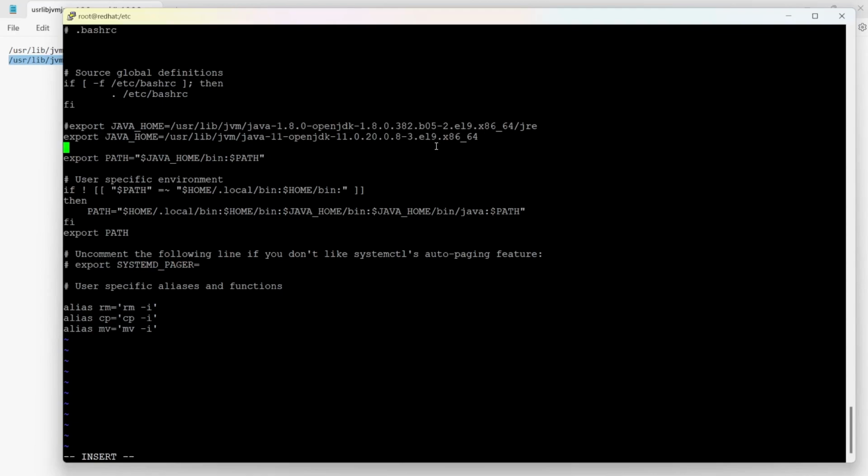So this gives you the flexibility that whenever you need to go to your previous version, you just need to uncomment this export line, and comment the latest one again, so that like this you can switch from lower to higher to lower version. So they will give you the full flexibility, whichever Java version you need to use in your application, either the lower one or the higher one. Based on that you can switch between them.